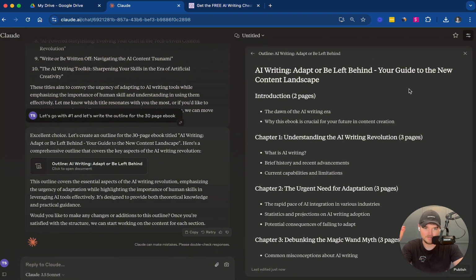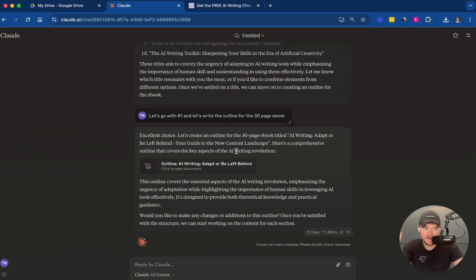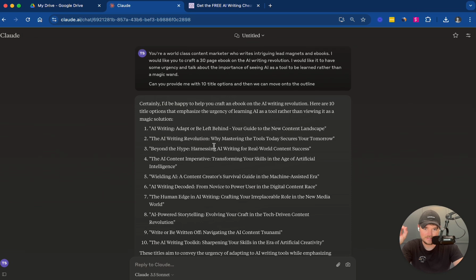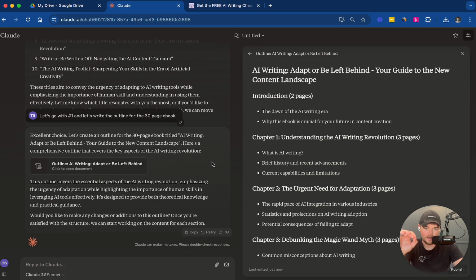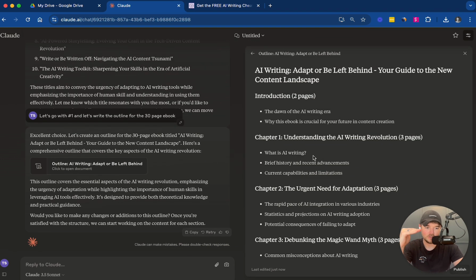The first time it did not include an artifact. This is what this is. It's an artifact document. I highly, highly recommend that you ask it to create it as an artifact. If it was to just write it like it did this, the outline, I would even encourage you to say, please craft this as an artifact, because we want to make sure that we write the outline and all chapters in artifact format so that we can go back to it as we need to. There's multiple reasons for that we'll get into in just a second.